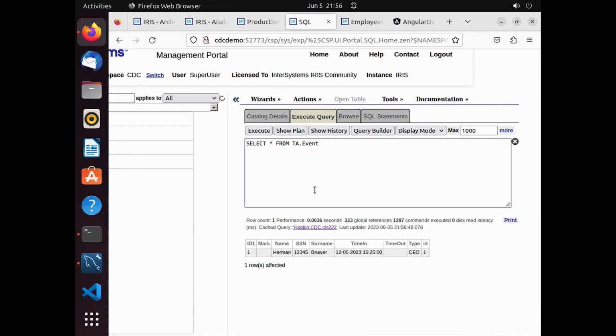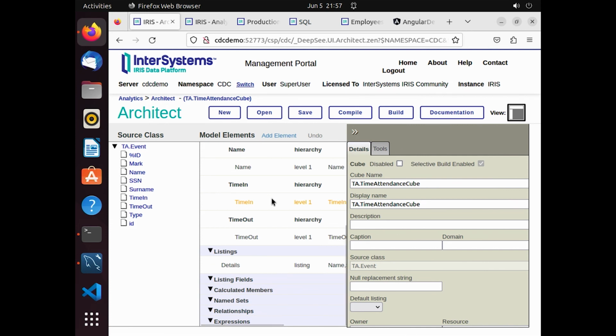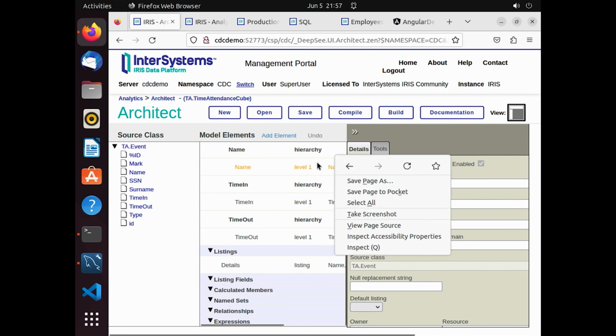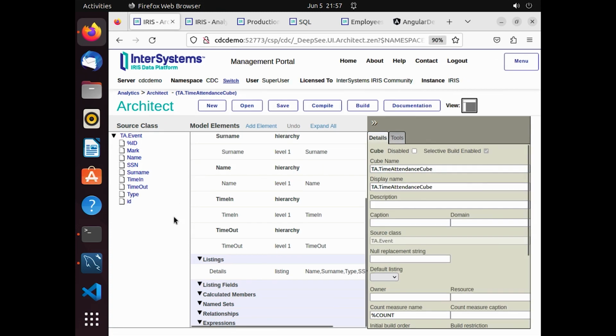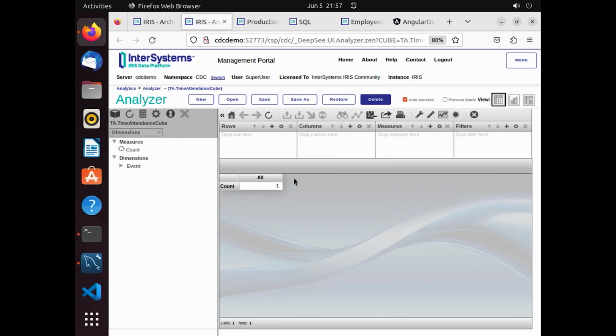Now the next thing that I've done is I've got a cube that's based on this table, and it's a really basic cube. There's a few data elements, and I apologize for the resolution. Does that look a bit better? Yep, good. This is using the Architect that's also part of IRIS BI that allows you to model and build cubes. Then using the Analyzer, I can view what's in the cube, and we see there's one data element in here. To validate that, I can drag stuff into my rows, and again, I see I've got one, which tells us that this has updated the way that we want it to.